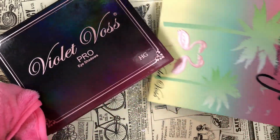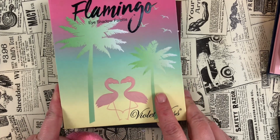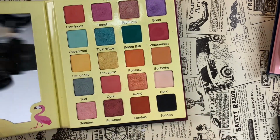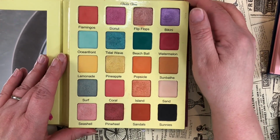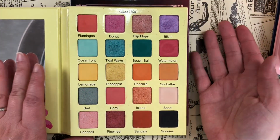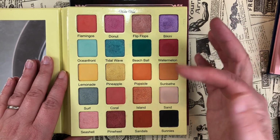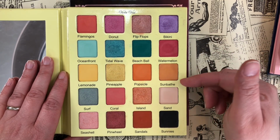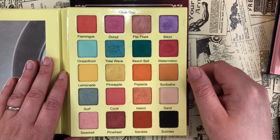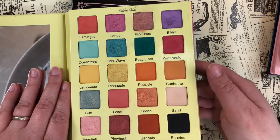Now this guy down here is another toughie. This is the Flamingo palette. I'm not getting rid of it. I'm just keeping this one. I love this palette. I don't care if I only reach for it twice a year. I love the shades in this palette. And now that I'm back to project panning, I can work on this. I can get some better use out of it this year, so I'm definitely going to keep it.